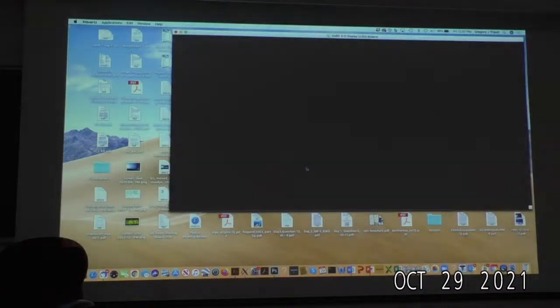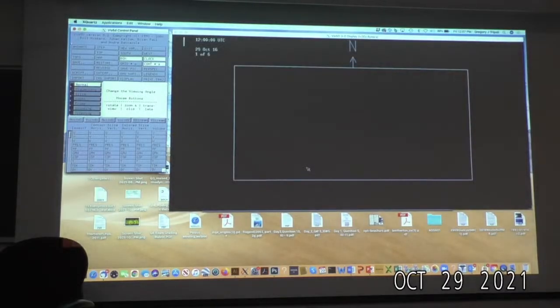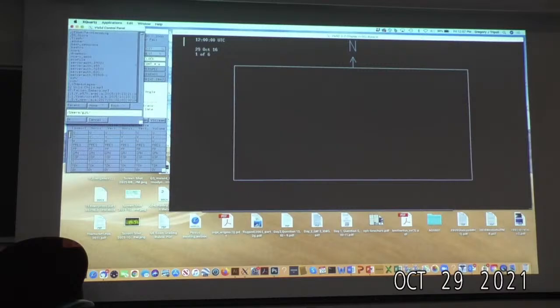I'm going to choose my pixels so I use more of the screen. I have to get my contour intervals.